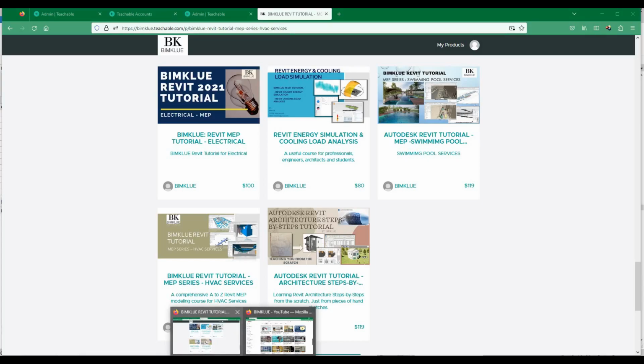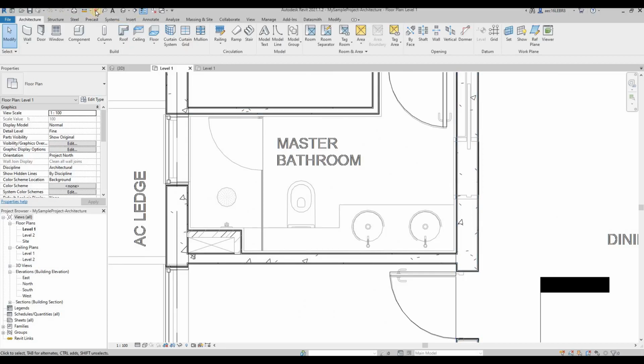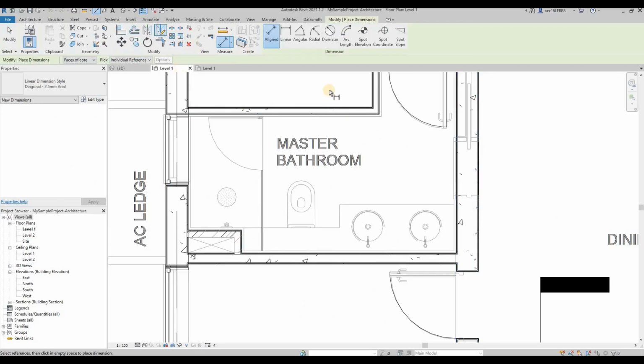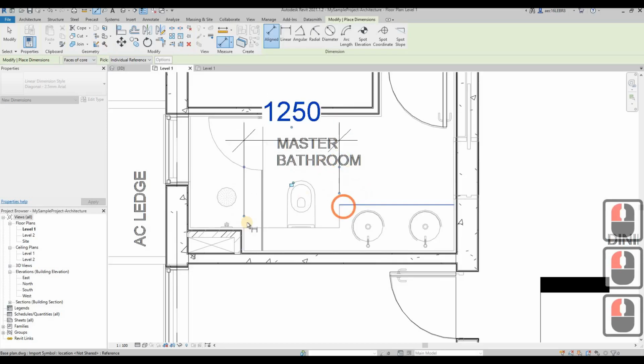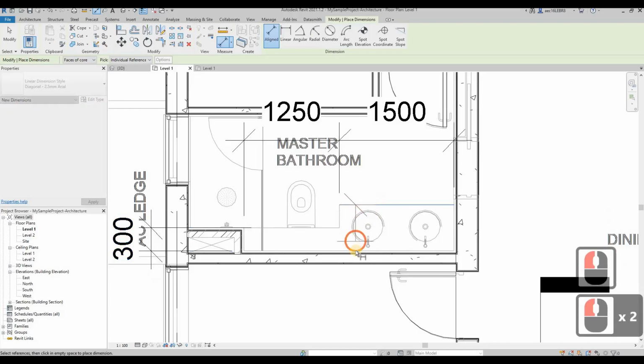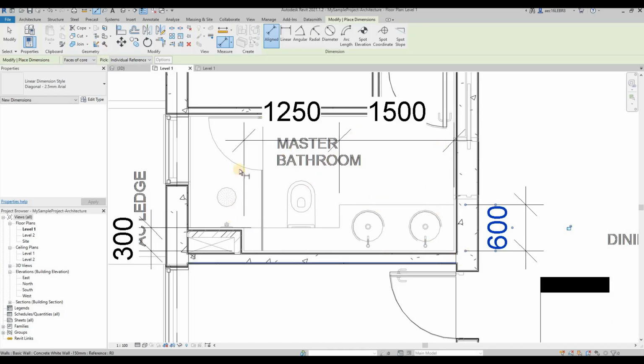So without further delay, let's start with our tutorial here. We have our vanity top here. First of all, we need to give some dimension for this vanity top. It should be a one-piece vanity top. 1005, and then this one, 300, and then this will be 600. We're going to use the family modeling to model this whole piece of vanity top here.